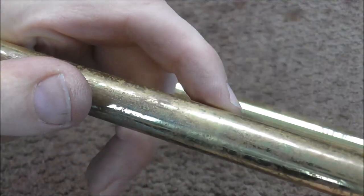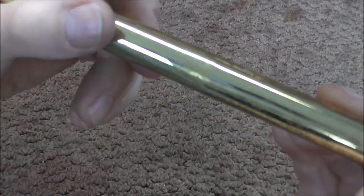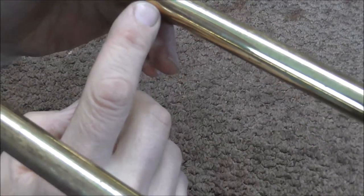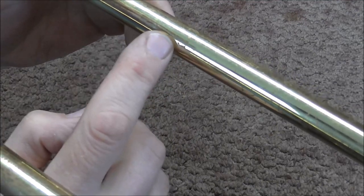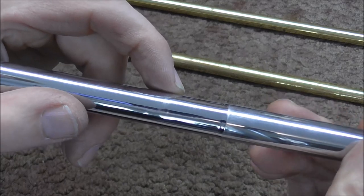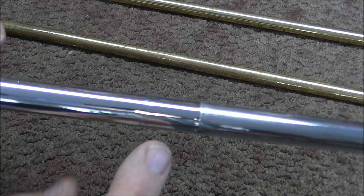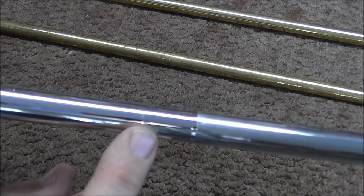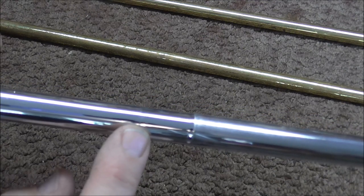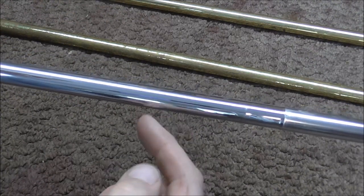Here is what I am working with. The outer slide has the dent right where my finger is — there is a little bit of a dent, but it is hard to see in the video. It is more rippled now. What happened is when I bent the metal it stretched, and when I bent it from the other direction things got a little rippled and I can tell there is some tension. It is probably time to get out the mandrels and tap on this more, but that is for a different video. On the inner slide tube, the dent is a little more visible. If this sticks out just a little too far it probably will not touch the inner slide and may not make much difference, but if it is still bent, the inner tube will run into the outer tube and that will cause it not to work well.